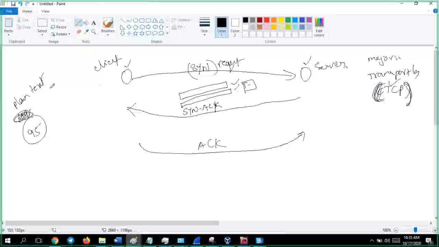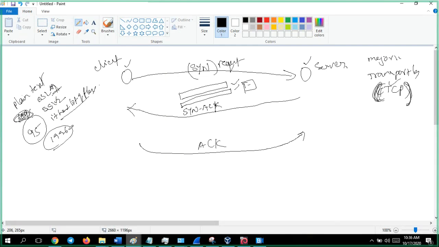They came up with SSL version 1, but unfortunately they didn't release it into the open market. But they released SSL version 2, which had a lot of flaws. Then after some time, in 1996, they released SSL 3.